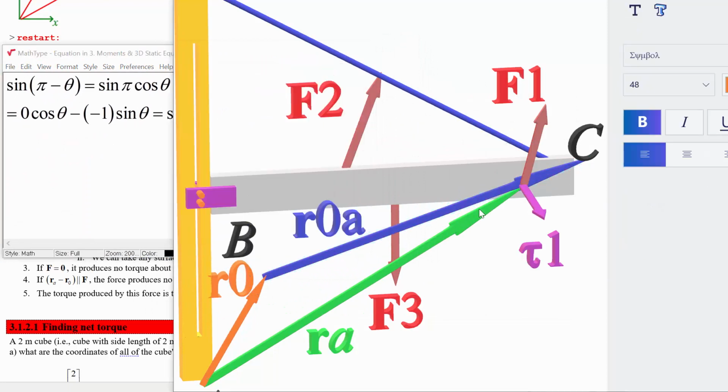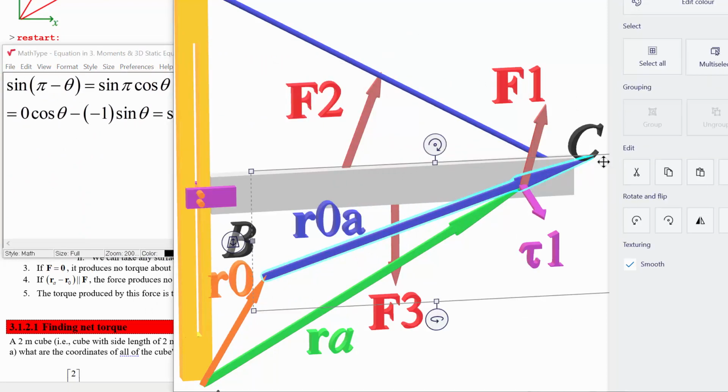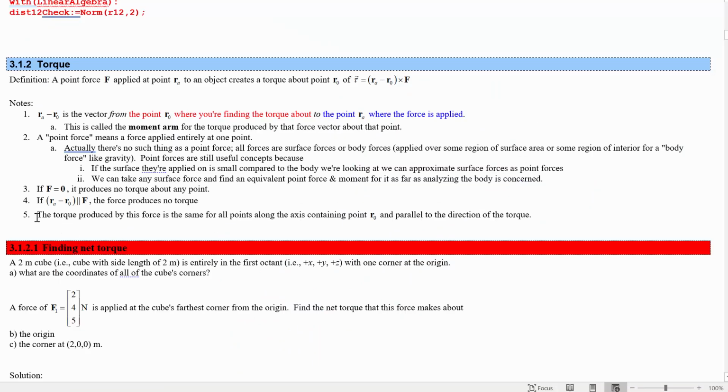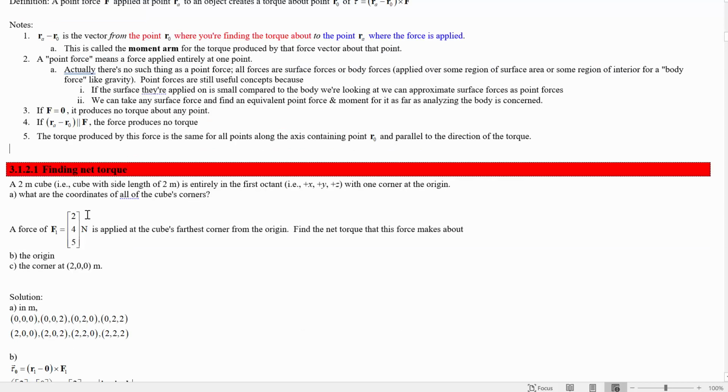In cross product, you can call this thing the angle between them, or you can call that thing the angle between the vectors, and you're going to have the same result. All right, we'll come back to point 5 in a minute, but first let's get an example here.